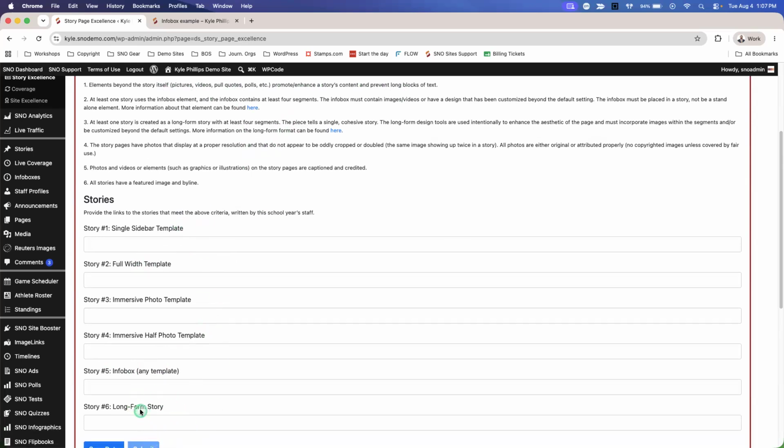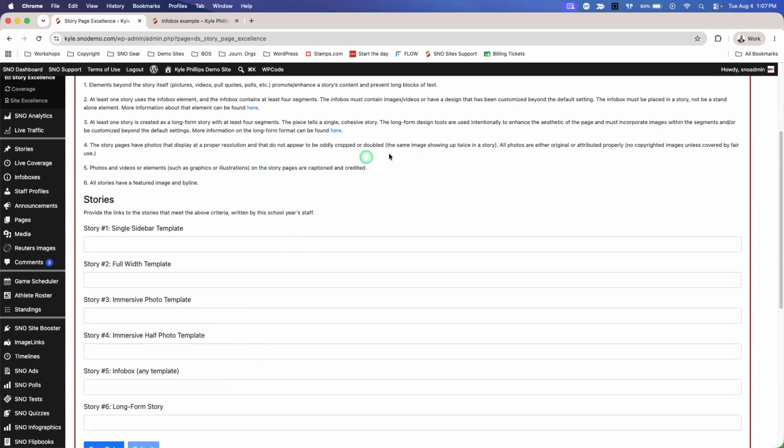Additionally, we're looking for a long form story. That is one of the formats that is only available using either of the immersive photo templates. That long form story should have at least 4 segments and use those design tools beyond just the default settings to kind of play around with some of the unique design looks that you can achieve by using that format.